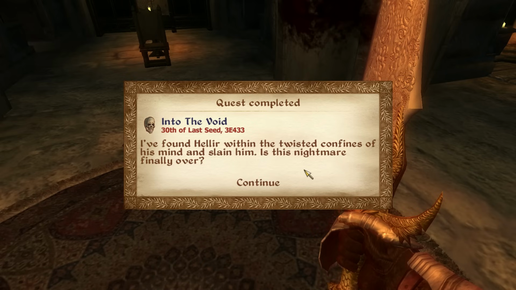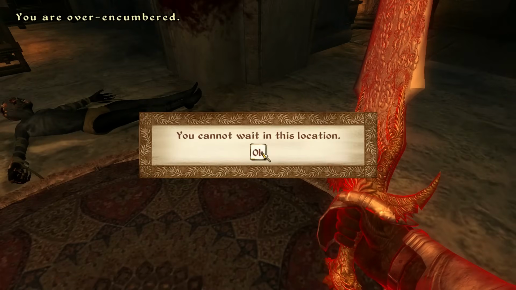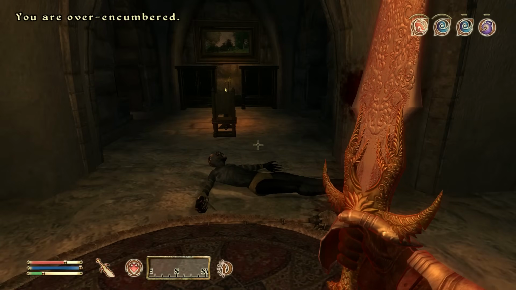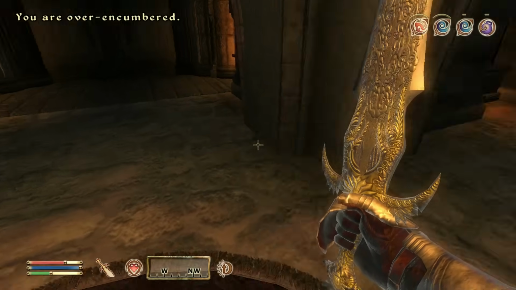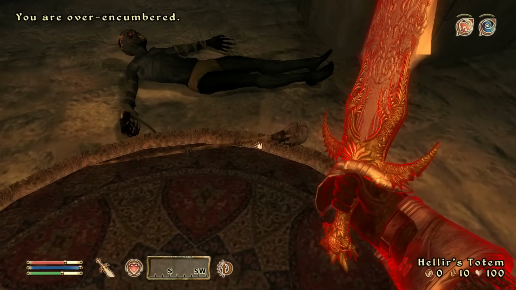I found Halir within the twisted confines of his mind and slain him. Is this nightmare finally over? Well, I can't move. I can't wait in this direction either. I'm overencumbered. Great. I have to wait for that to go away. Oh, the eerie music is back on. Is that the final showdown?